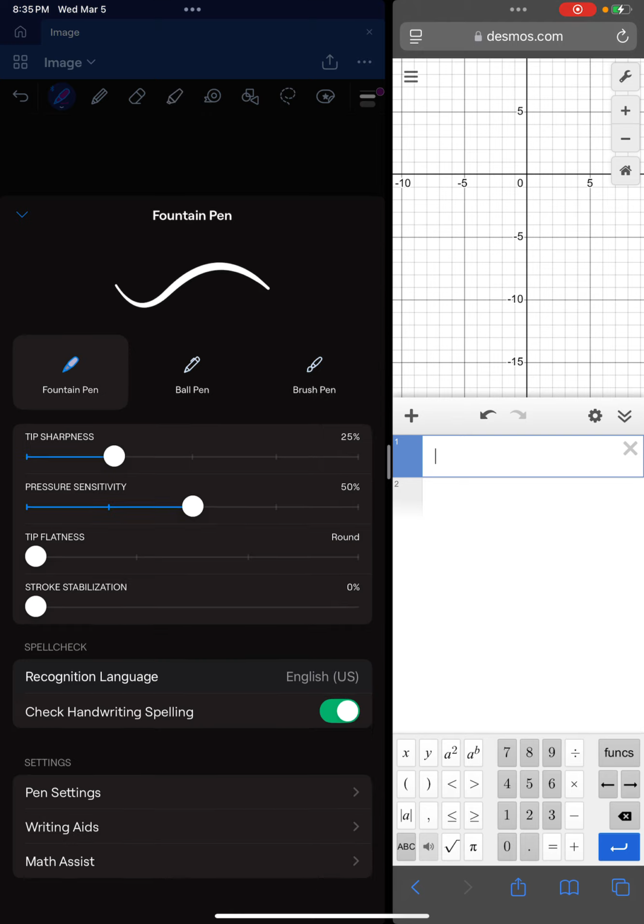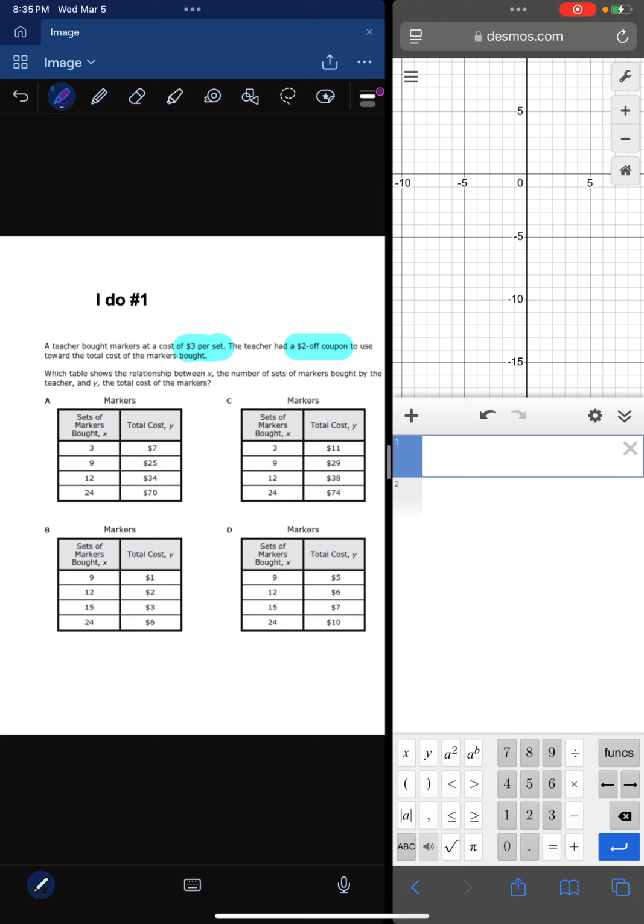Okay, so in order to do this, we'll first need to write an equation based on what they told us in the problem. So remember, our equations are in the form of y equals mx plus b, where m is our slope. So if we look at our word problem, we have our two numbers. We're going to look at which of those numbers has our slope word. Remember, our slope words will usually be each, every, or per. So I see the word per here right next to the $3, which means that 3 will be my slope, or my m. So instead of writing m, I'm going to write 3x.